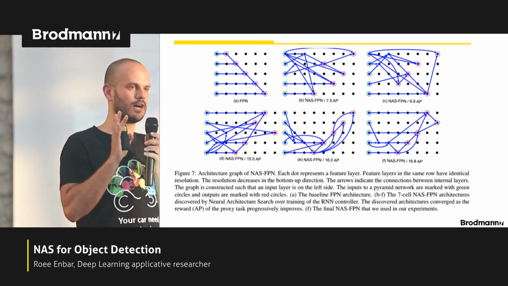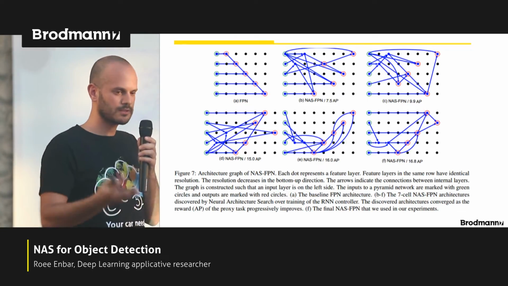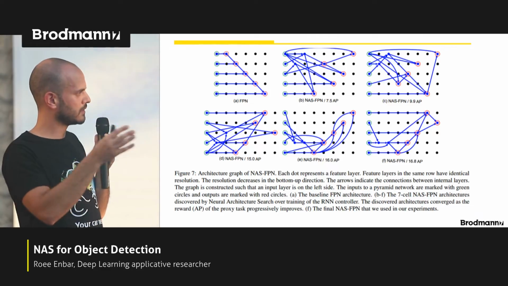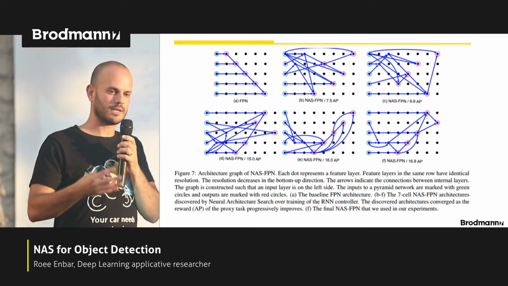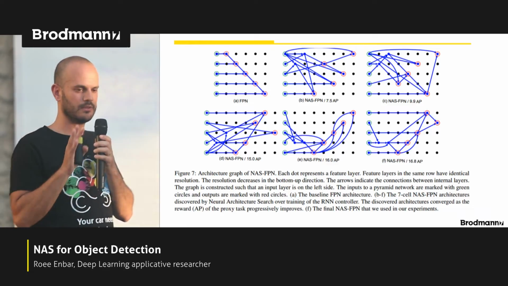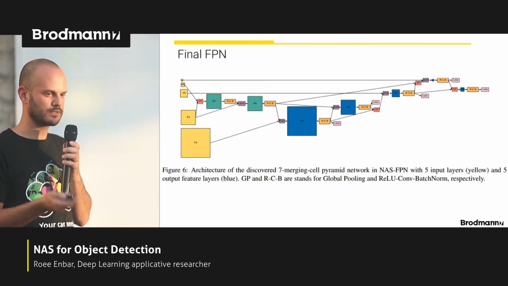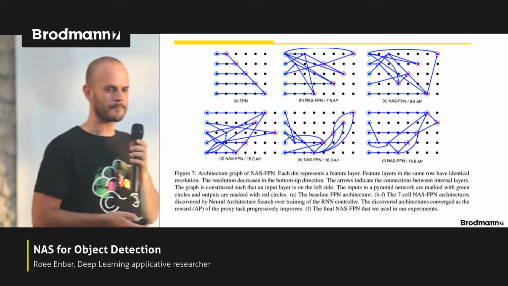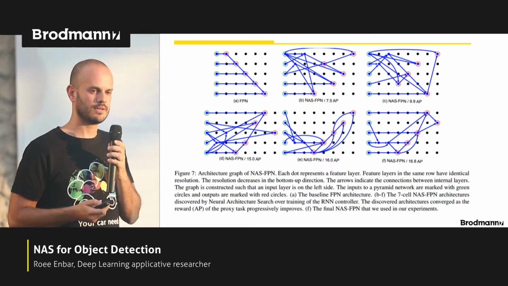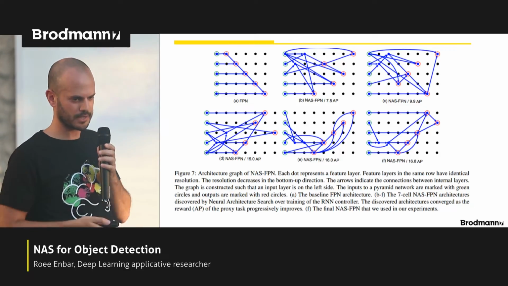And this is how the original classic FPN looks like. Now, their reinforcement learning agent tried to come up with better and better ways. And you can see as you go to the right and then on the bottom row that it devised different ways to merge the layers. And the bottom right diagram represents this model, right? So this and the bottom right are equivalent. And you can see that it learned to utilize the outputs of its previous merging cells, which at the beginning it didn't do, and that's probably a good thing, but it's all automatic.